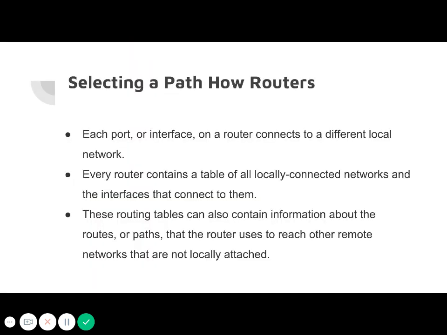It will then insert a new destination MAC address as well, and then it recalculates the frame check sequence field, which is an error detecting code that's added to a frame in a communications protocol, into a new frame. It forwards the new frame out of the interface associated with this path to the destination network. Then this process of forwarding the packets towards the destination network is called routing.